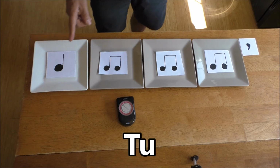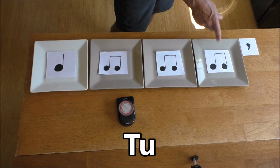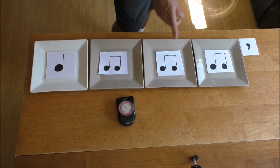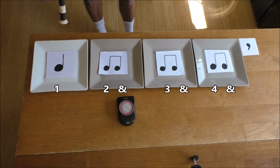Remember to say 2, 2, 2, 2, 2, 2, 1, 2, and 3, and 4, and. We're playing G. 1, 2, ready, play.